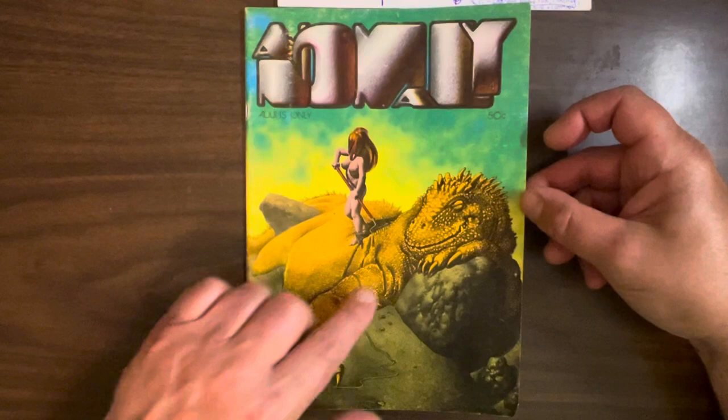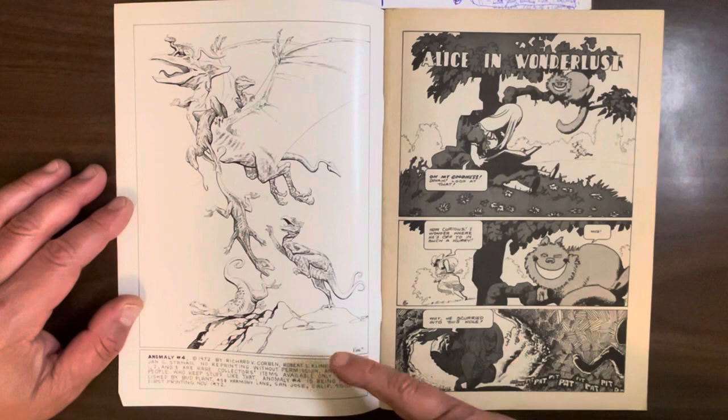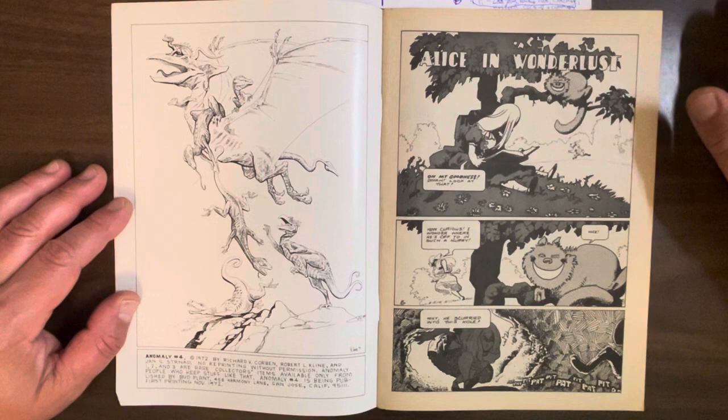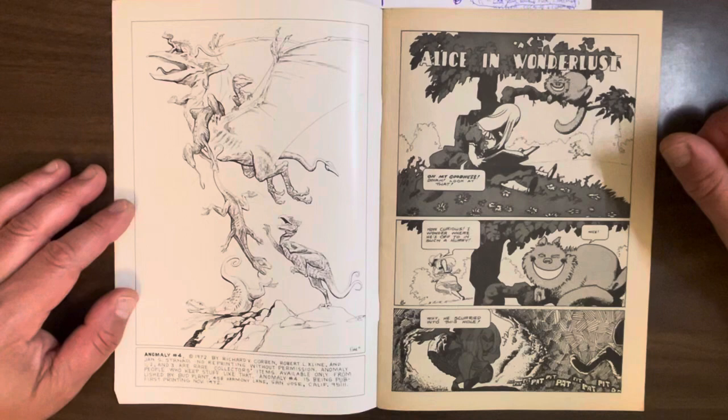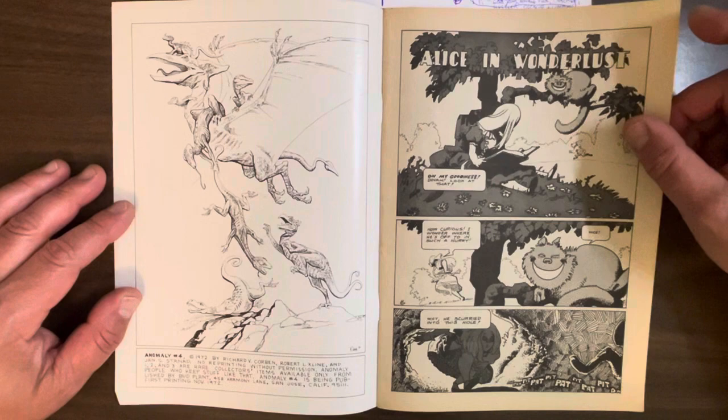He's so good. So here we have an inside front cover by Robert Kline. Robert Kline is this really great cartoonist. I don't have much of his stuff. He did tons of stuff for sci-fi fanzines and comic book fanzines, and did a few undergrounds here and there. But he did a lot of fanzine work over the years. And he's very accomplished. Just this classic, great cartooning style. He could have drawn for the Sunday comic strips, I think, back in their heyday. This is from 1972, by the way.